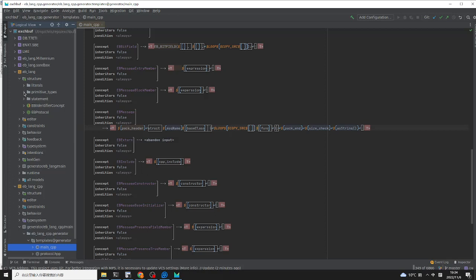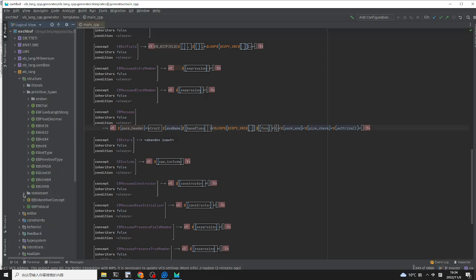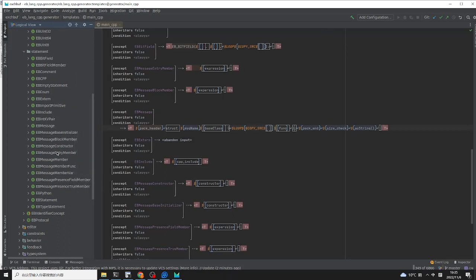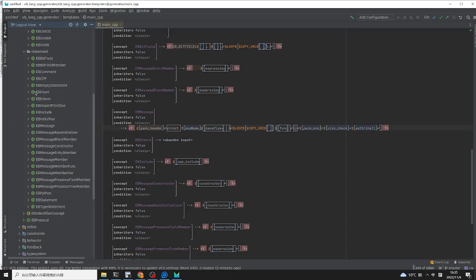So the literals, primitive tabs, the statement, everything. So this is the message members, including the constructor, the variable length member, and the fixed length member.